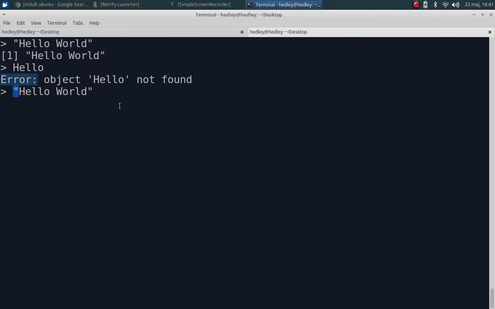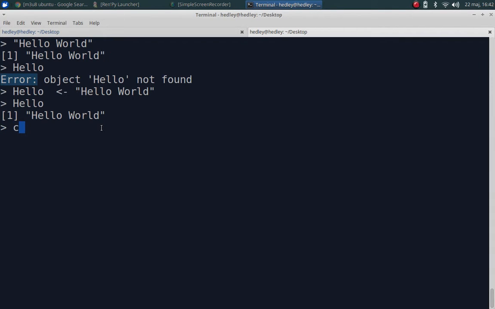But I can easily create an object with the assignment sign. In R there are two assignment signs. One is the less-than sign followed by a dash. It's like an arrow, and you can assign hello world to this object. If I run it again, it returns hello world.